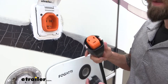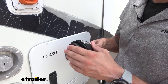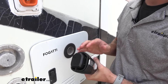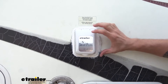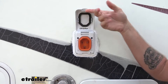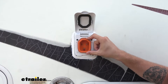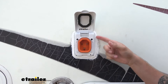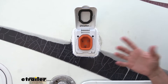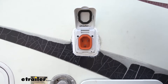When not in use, you can easily cover up the ends on your cord with the included case that simply pops on and latches on with those two latches right there, and that's going to prevent any water from getting in and ruining our power cord. Our SmartPlug Inlet is going to come with a nice cover that easily pops on and locks in place, and on the inside it's going to have a gasket that's also going to protect our power inlet. It also has a gasket on the inside connecting up to our trailer, so there are no issues with any kind of water damage happening.